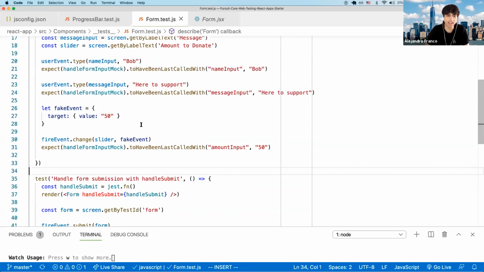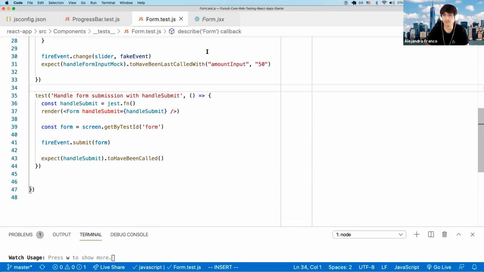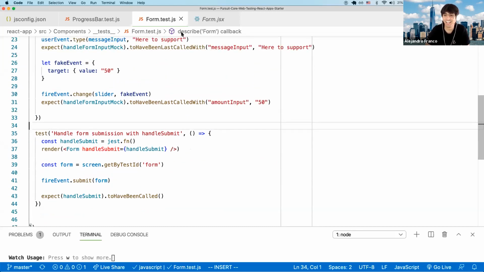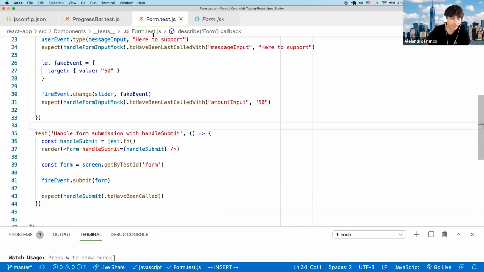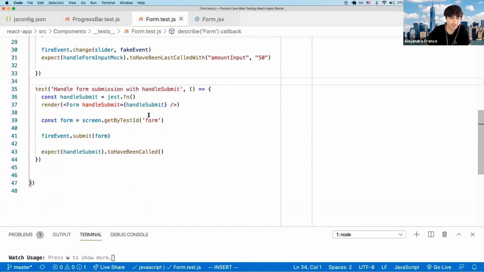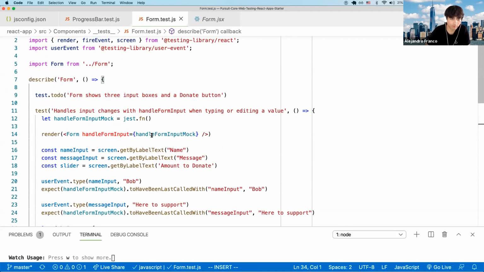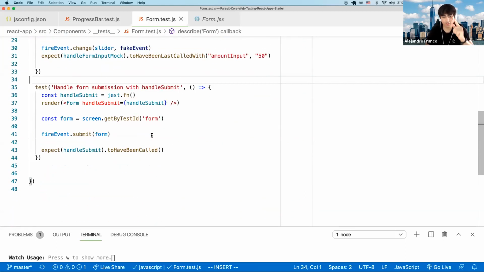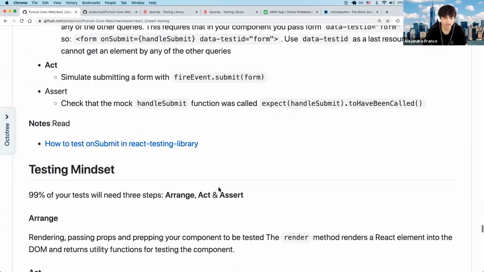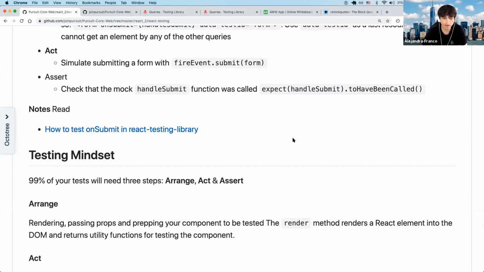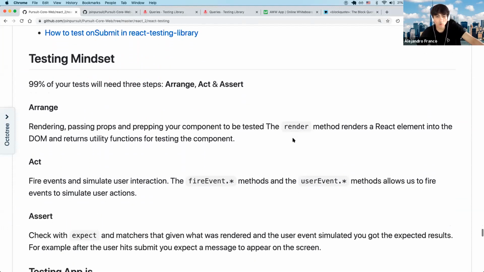Okay, the last point, which we are way over time, and this actually could take at least 20 minutes. The last point is there are some other tests we could implement here in the form. Again, review the tested app for that, but those are not as important as testing for the network request. Oh, one more thing here.